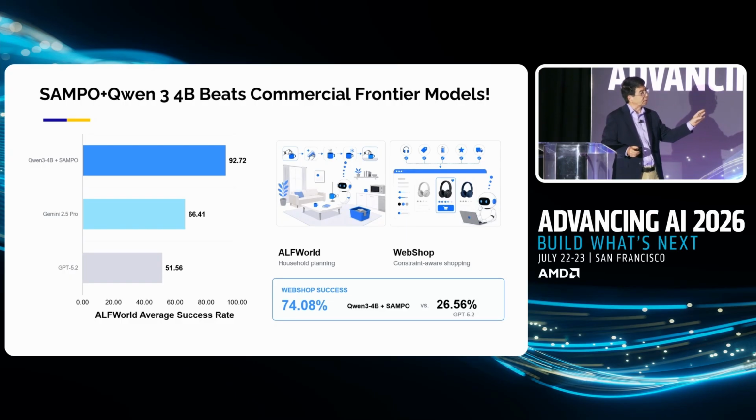So this is, again, a paper published 2 weeks ago, but you submit 6 months ahead of time. So at that time, those are the frontier models you can have. On the right-hand side, you can have an agent to do shopping for you. Most likely it's a constrained shopping problem. You don't have an unlimited amount of money to shop, you have a budget, and you have some preference. So if you look at that, again, now our result, the scores. By the way, these are all standard benchmarks. You can look it up. And the 74% versus GPT 5.2, that's only 26%.